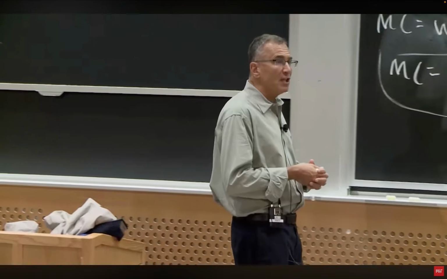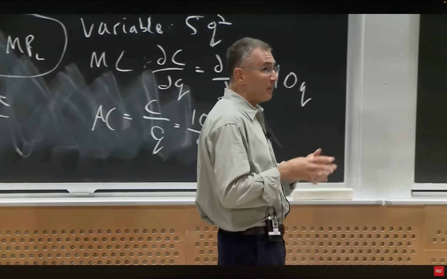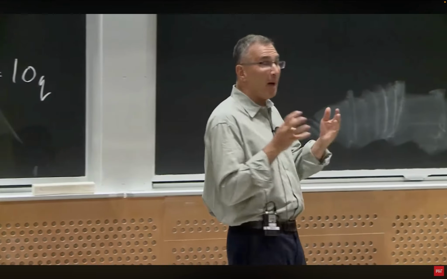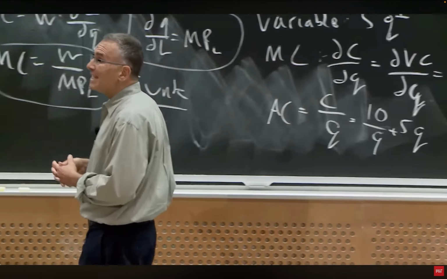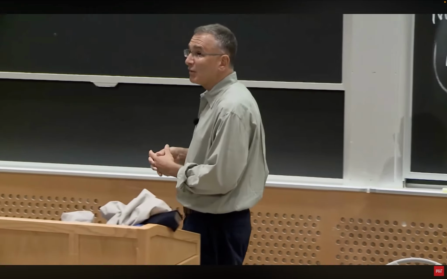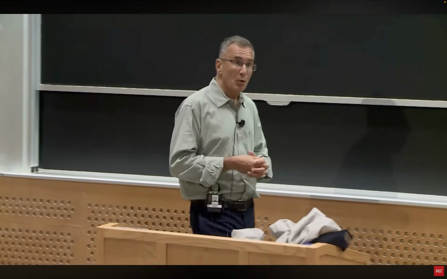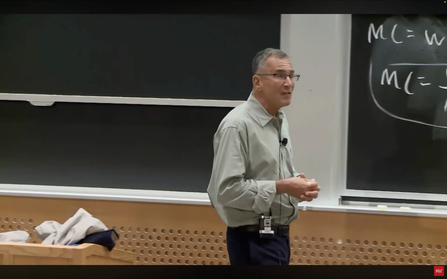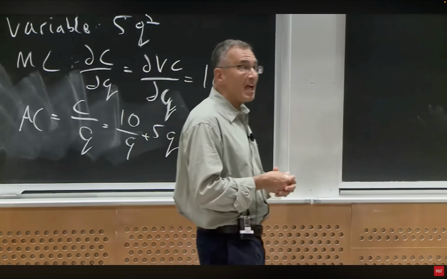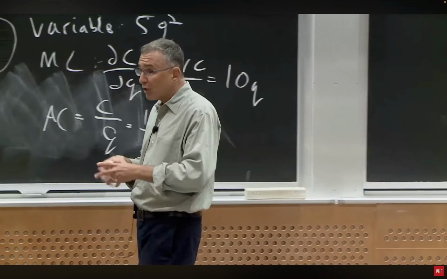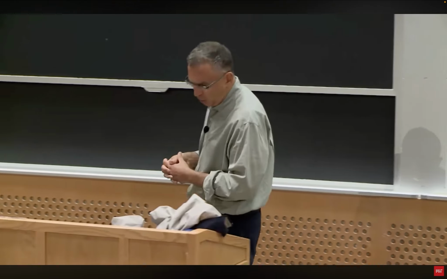A fixed cost is something like a machine. If you buy a machine and you want to get rid of it, you can sell that machine. Or a building. If you buy a building and you want to get rid of it, you can sell that building. A sunk cost is something you can't ever get rid of or sell. The best example would be med school. If you want to be a doctor, you have to go to med school. Having gone to med school, you can't ever ungo to med school. You have paid that cost of time and money, and you're done. It's sunk.